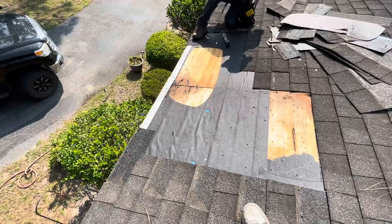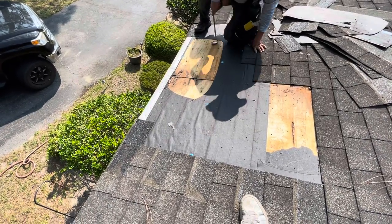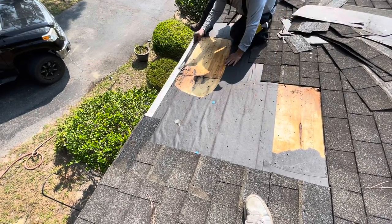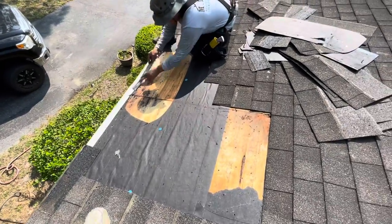Oh, yeah. Well, one piece of plywood would probably work. Yeah, gotta take the drip edge loose. Yep. Just right on the seam.